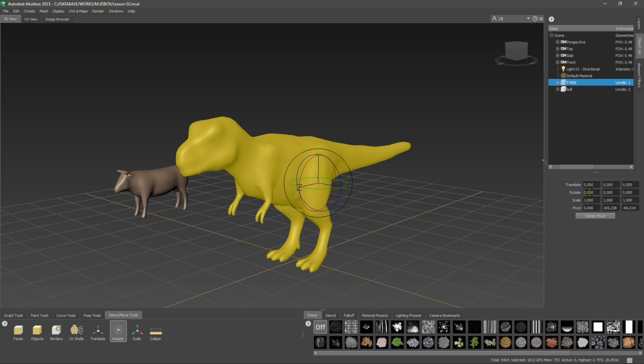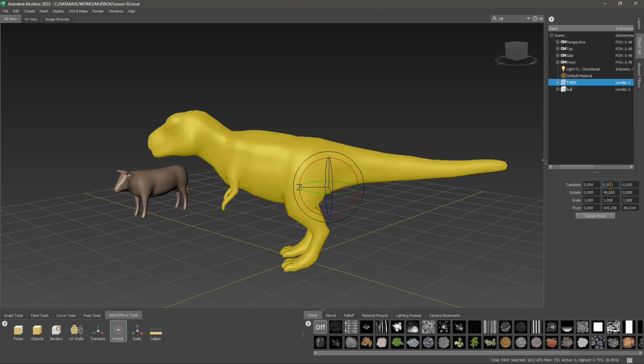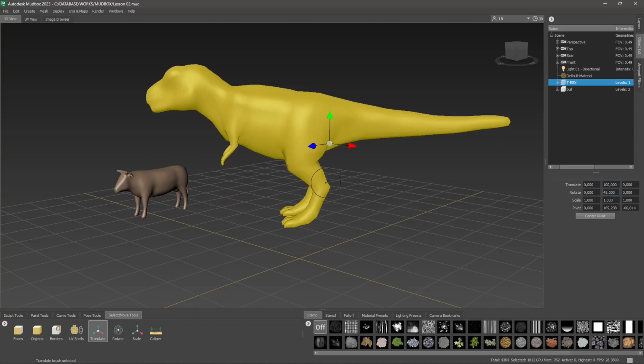Rotation, well, those represent X, Y, and Z. So if I want to rotate around the green axis, so the Y, I will just type there the degrees. So this time I want to use 45. So that's going to be a precise rotation. Or I can type 100. It's going to move it 100 units up. So it's going to be exactly 1 meter if we think that the units are centimeters. And you can continue there.